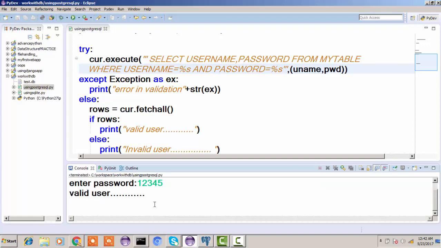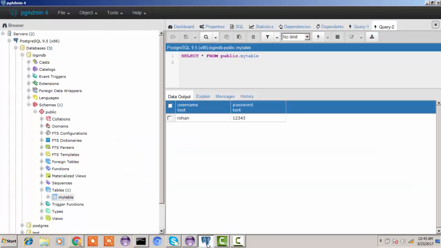So in this way you can create login functionality with the database, and you can check it. Here there can be n number of data records, and you can easily implement it. And this is the functionality of Postgres, and it is a very flexible and widely used, very useful database in industry.